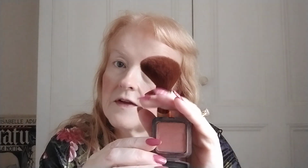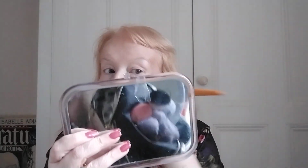So this is a peachy tone. There's some elements of pink in it, I'll show you. There it is. But it is quite warm, which I like, a warm tone. Because if I go for pinks, because I've got a lot of redness in my face, it does make me look a bit like a painted doll. And I don't like the red because I'm used to seeing it every day. So I'd rather have something that was a different tone. So I've got that there.